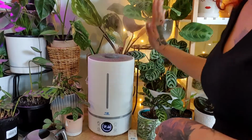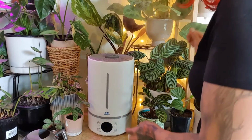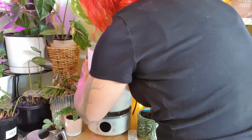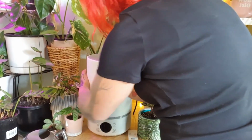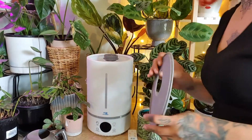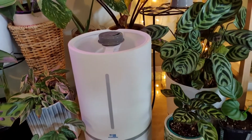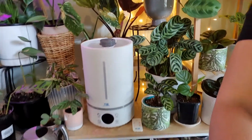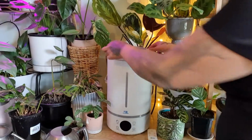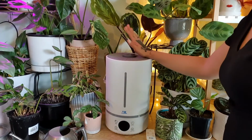Whereas the great thing I love about this humidifier is the tank does detach, so I'm just going to turn it off and show you. I can, if I want to, lift the tank up, it's very heavy at the moment because it's full. But the feature that I really love about this humidifier is, can I get it in there? You can fill it from the top. So there's access to the tank from the top of the machine. You just lift this little lid up, which then clicks back into place, and there is a way to fill the tank up from the top.